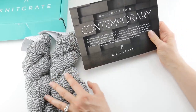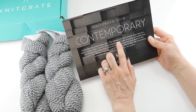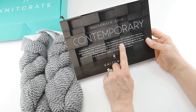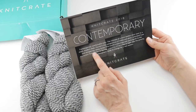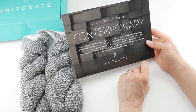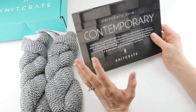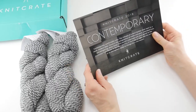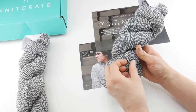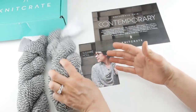The theme for this month's crate is called 'Contemporary,' and the card says: 'Contemporary comfortable color — the richness of a worn leather chair next to a sleek modern desk, found in the juxtaposition of matte and gloss, saturated hues and whispering dusty tones. This month's colorways and yarns speak to the movement from winter to spring, a sacrifice of darkness to light.' So this is a really nice box and the yarn is getting lighter and more lightweight as we move into spring.